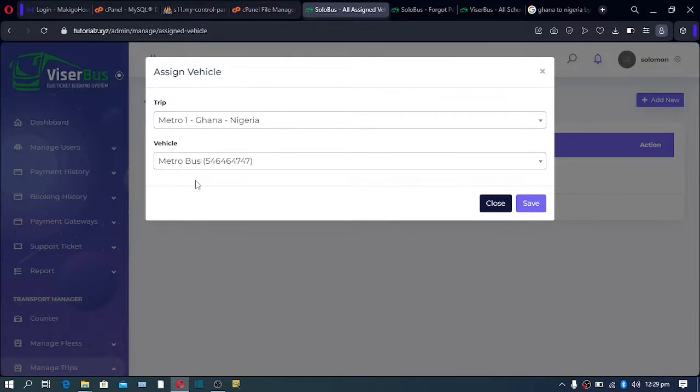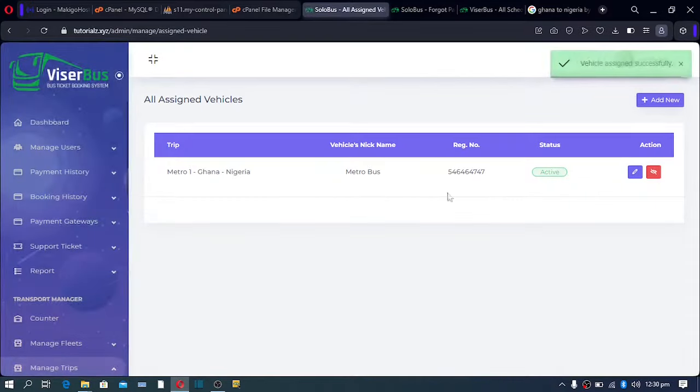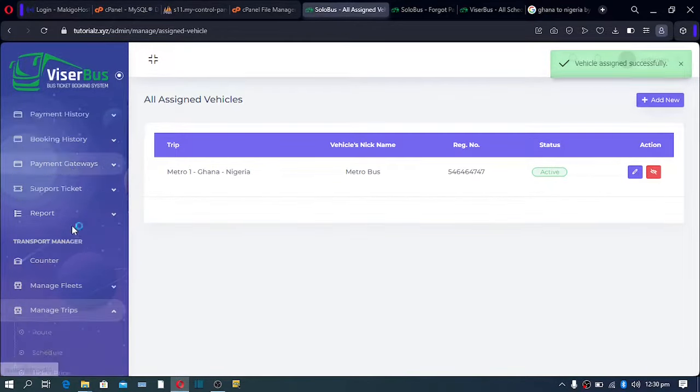Okay, you can have as many vehicles as you want. All right, so enter your vehicle registration number, and then this is for identification purposes. After that, click on new. That way when they are booking, they know the vehicle number, everything before booking.